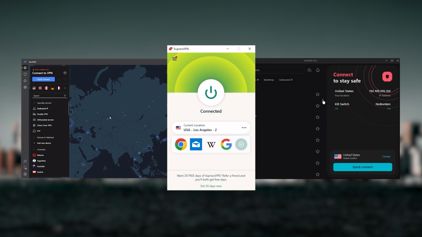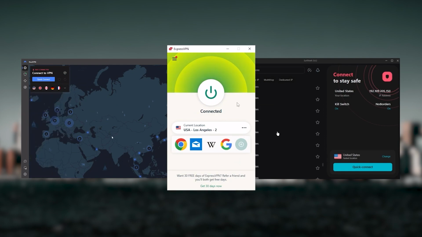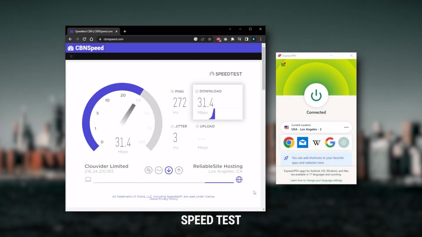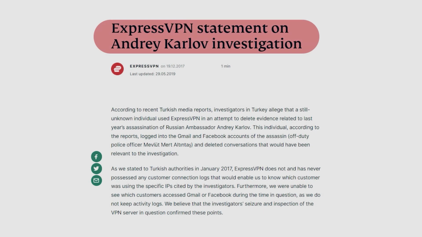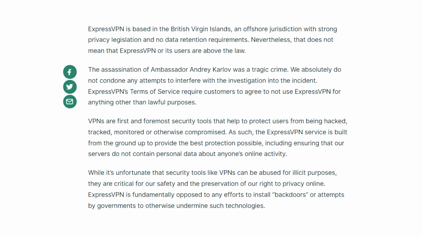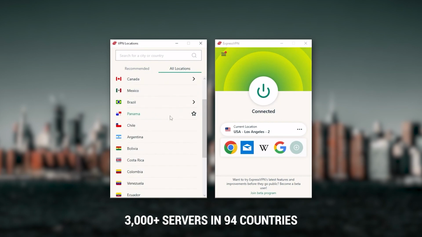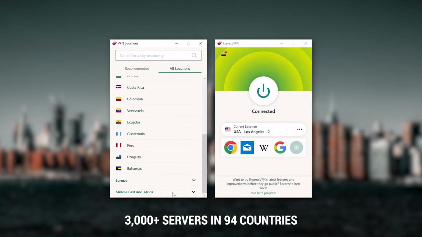But depending on your situation and preferences, one of them may be a better choice for you, and I'll explain why. Starting with ExpressVPN. This is going to be the best one if you're looking for the best overall, fastest, and easiest to use VPN, and it has the most verified no-logs policy, which was demonstrated through a real-life stress test proving that they don't collect or track any user data. It has over 3,000 servers in 94 countries, allowing you to access content from all over the globe.